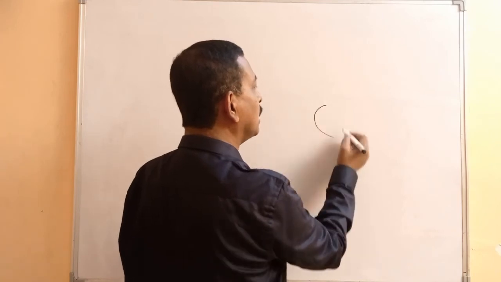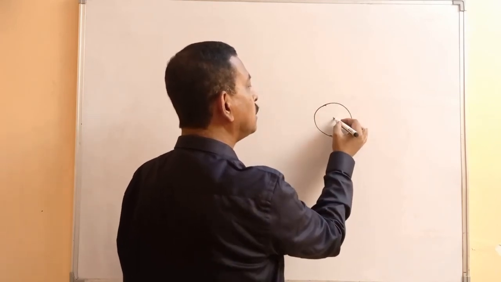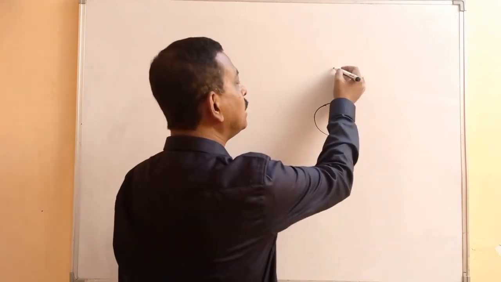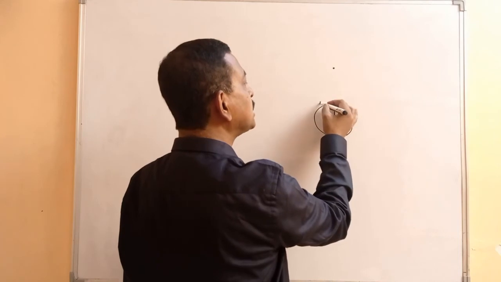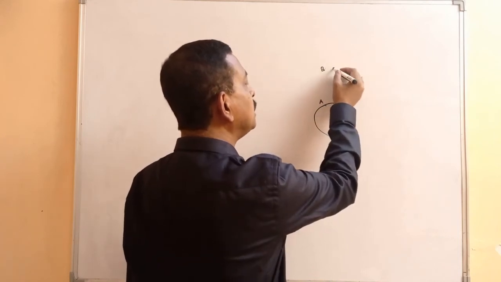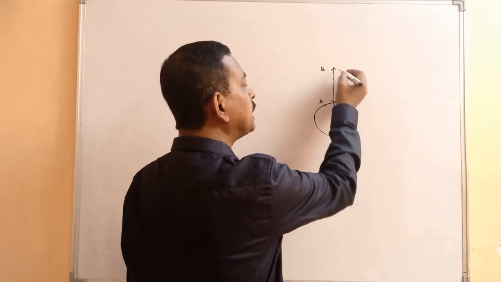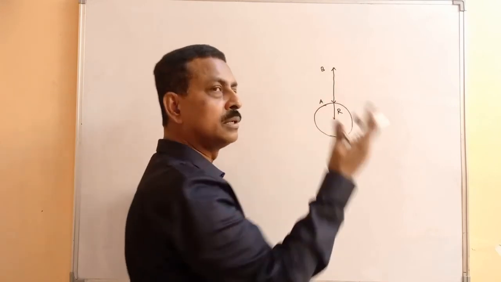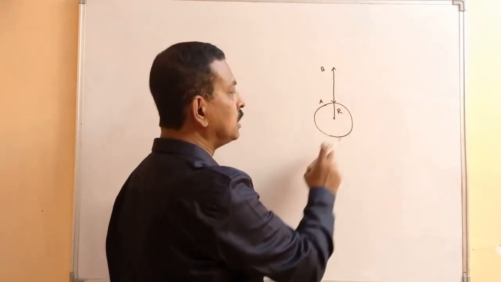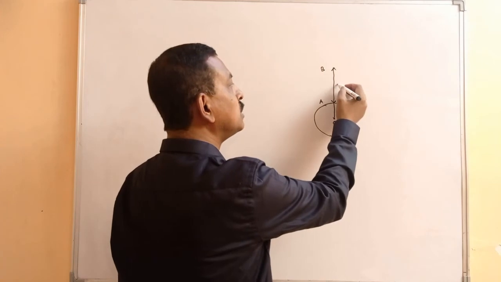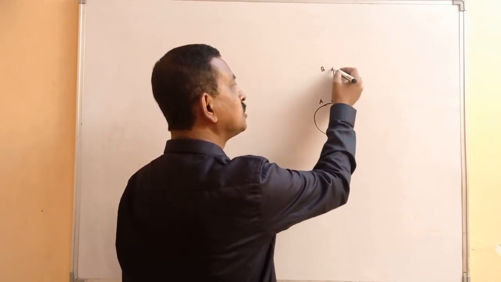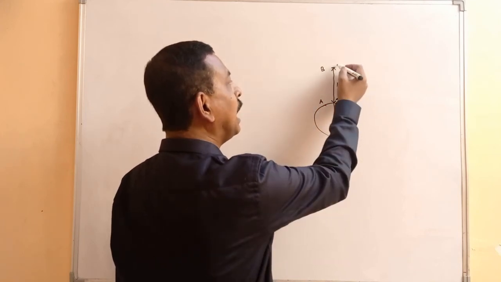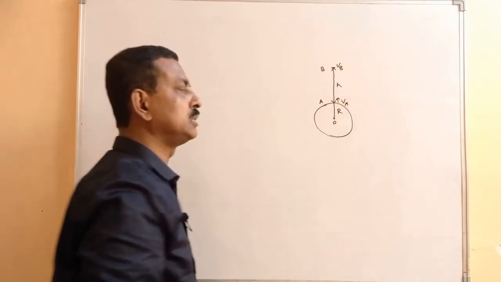So here, let's do that. Suppose this is Earth and we take that r is its radius, and this is another point. Suppose this point is A, and this is another point B, which is at a height h. What we are taking from the surface of Earth, you can apply it for any case, that it may be at some other position or at some other distance from the center of the Earth. So here, suppose this particular distance is h, and from here we are throwing it with velocity va, and it reaches point B with velocity vb.